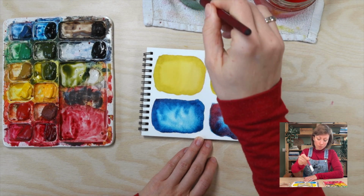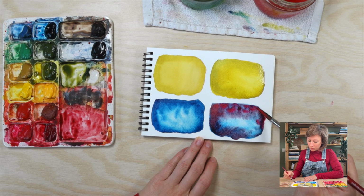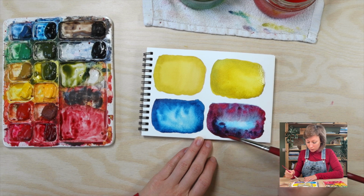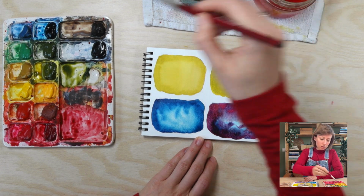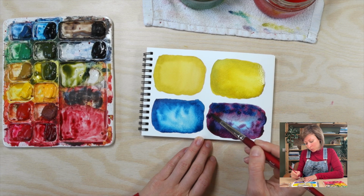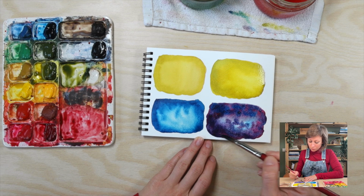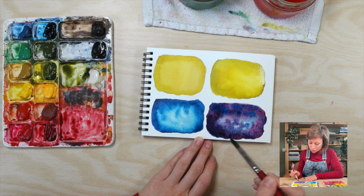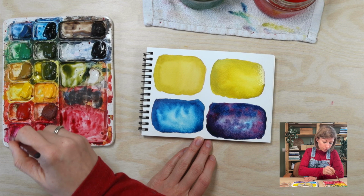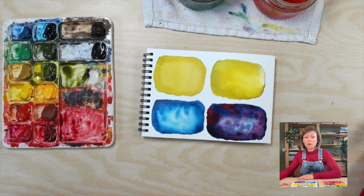Some will be more blue and some will be more red and pinkish, depending on which blue and which red you're going to use. But when you are trying to mix colors using wet in wet directly on the paper, that's quite nice because it is definitely unpredictable. You don't really control the whole thing, but you have quite beautiful results in the end. And you have darker tones and lighter tones, and you can keep adding darker here on the edge if you want to, or you can get extra red and add it maybe here, just like this. And just playing around could be quite enough.